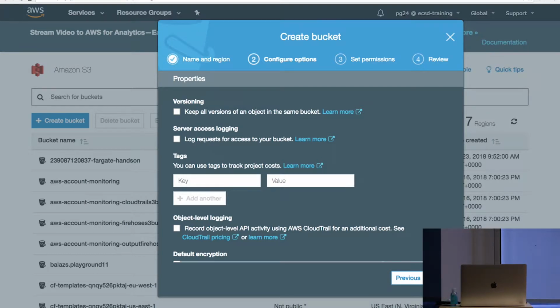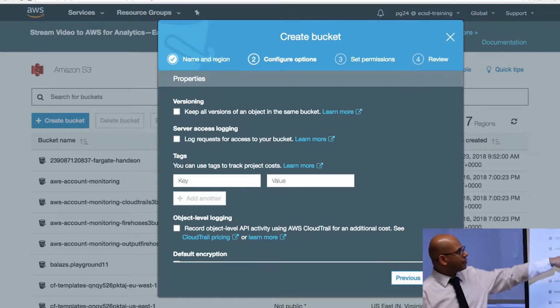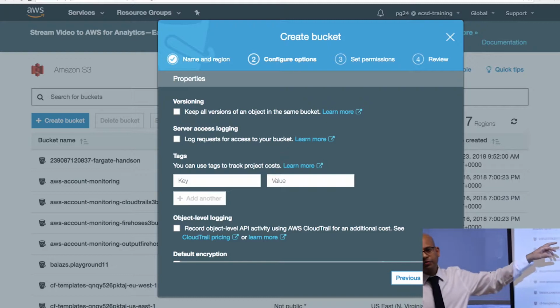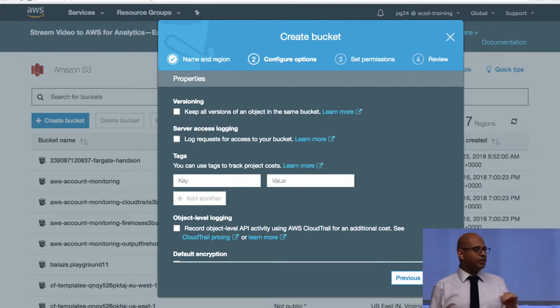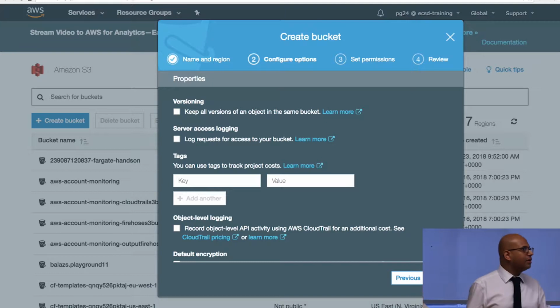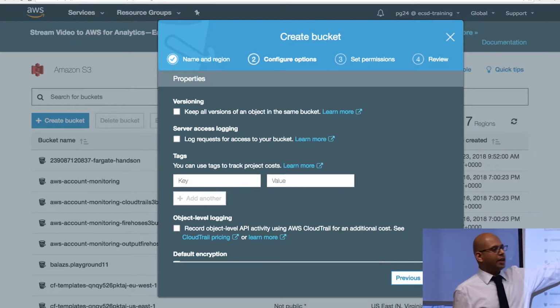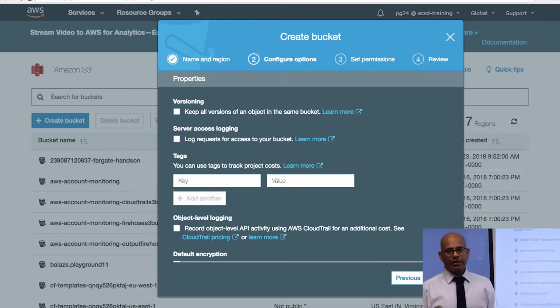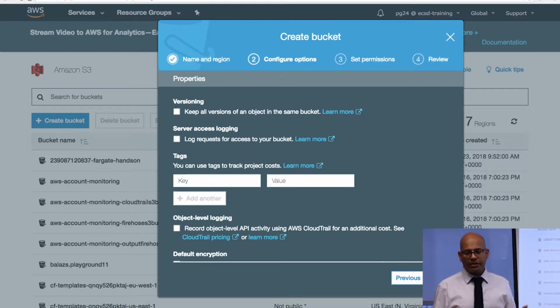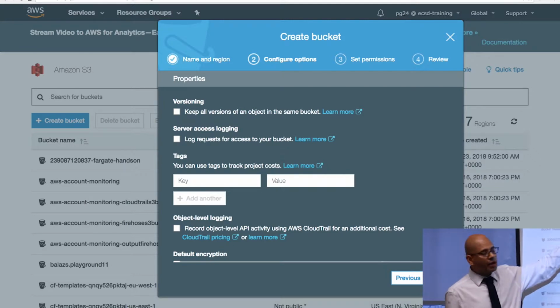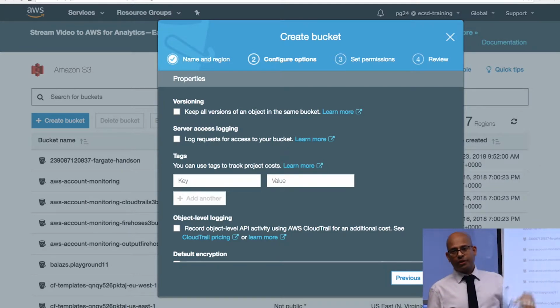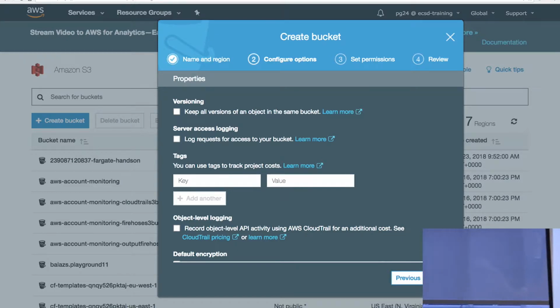S3 bucket is a serverless service, and it offers a number of features. But one of the features I want to mention here is versioning. You can enable versioning, and once you've enabled it, you can only disable it. So it's always on. The other thing also to note is that any versions of your files that you upload, so if you had a file called elephant.txt and then uploaded another one, then that will become the old one, will become version 1 and the new one will become the primary. And you will be charged for all the versions, all the copies that are in that S3 bucket. We're not actually using versioning. Please do not turn it on.